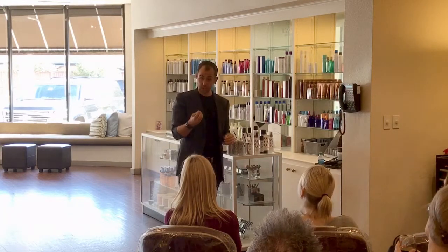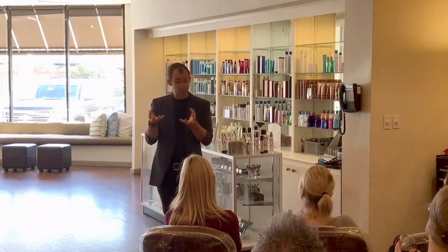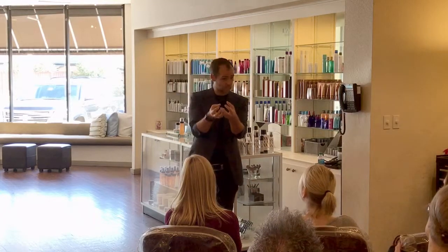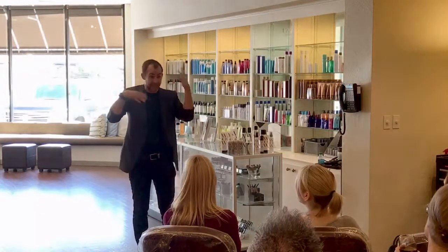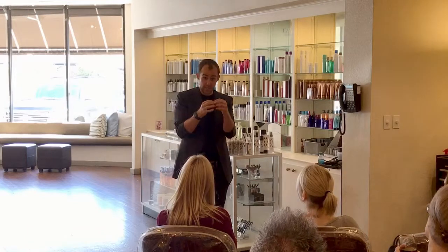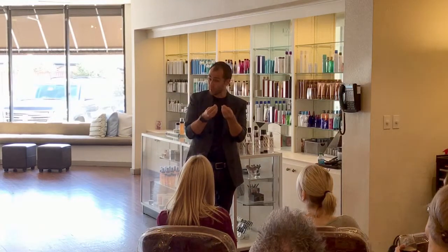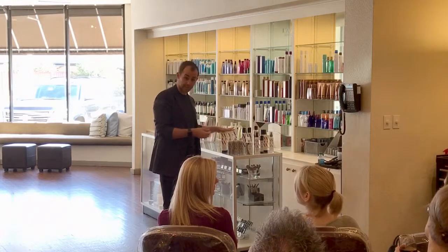And this is something Dr. Joe taught me. He said, look, traditional conditioning agents are engineered to stick to your hair. That's what conditioning agents do. And he said, when you go outside, just in the natural air, your hair will actually oxidize. And those conditioning agents will oxidize and actually turn your hair a little bit brassy and dull. So these conditioners do not oxidize on your hair.